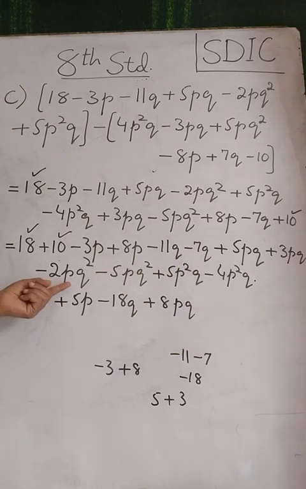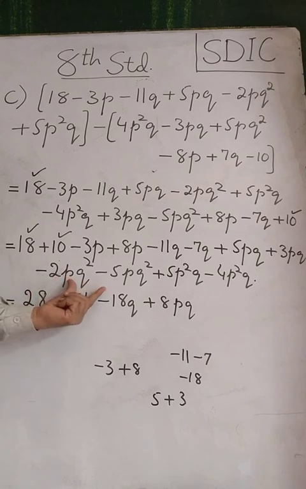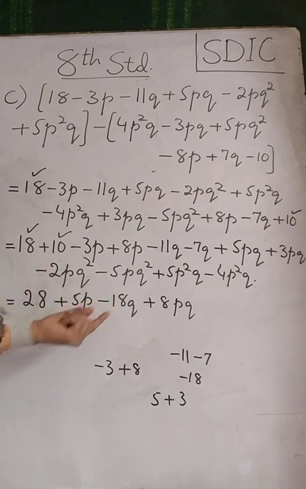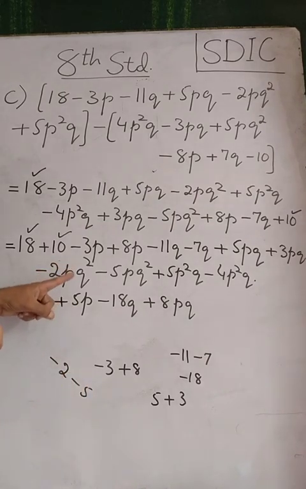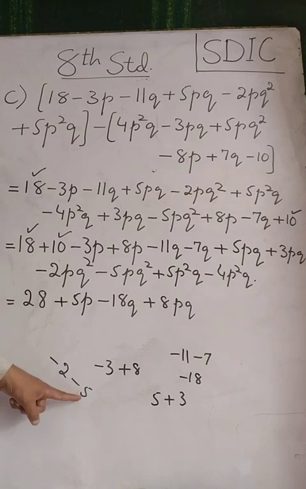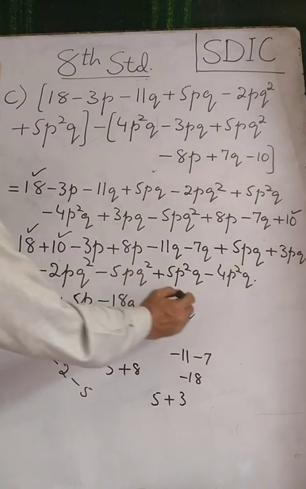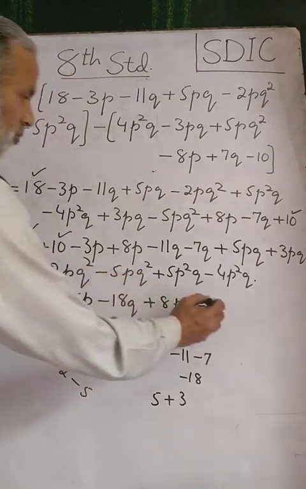Next we have like terms with variable part pq square. pq square, pq square. Now to combine them, use their coefficients. Minus 2 is the coefficient, minus 5 is the coefficient. I did not write with these the variable parts because that will remain the same. You have to combine only the coefficients. Minus 2 I have written, minus 5 I have written. Now decide, do you have to add them or subtract them? The sign is the same. What will you do? You have to add, 7 you will get. And will it be plus 7 or minus 7? The larger number 5 has minus sign, so it will be minus 7 therefore. Minus 7pq square.